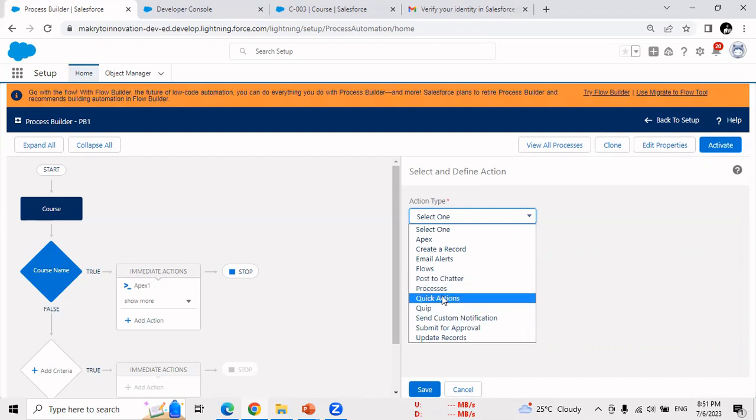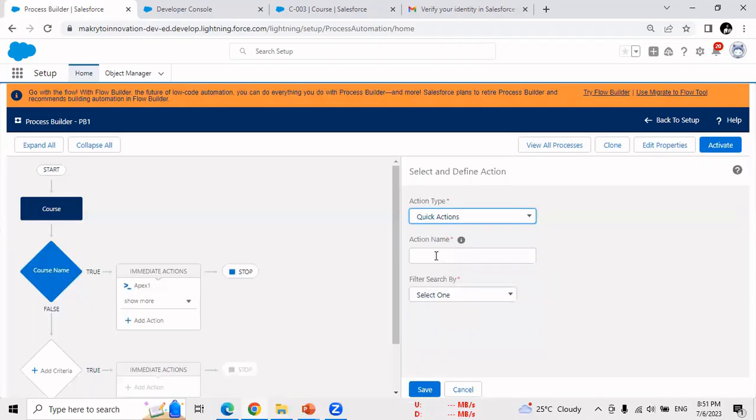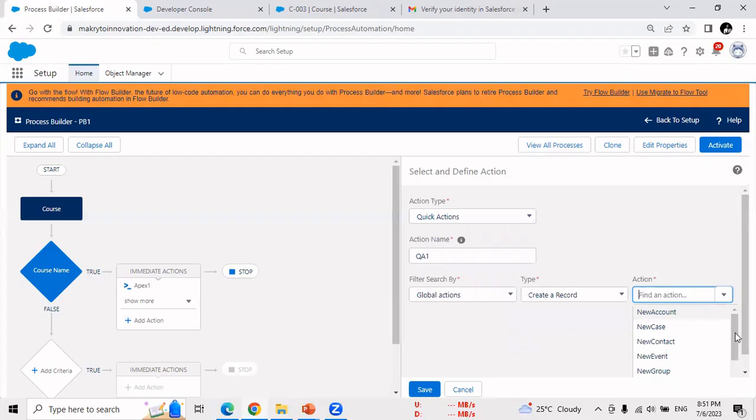Okay, now let's go for the quick action. Let's click on quick action, QA1 for the quick action. Now you need to select either a global action, object, or a type. You can select any one of those. Let's select the global action, and I would say create a record, and you have your various standard objects over here.